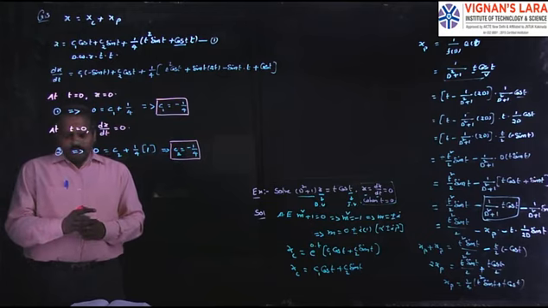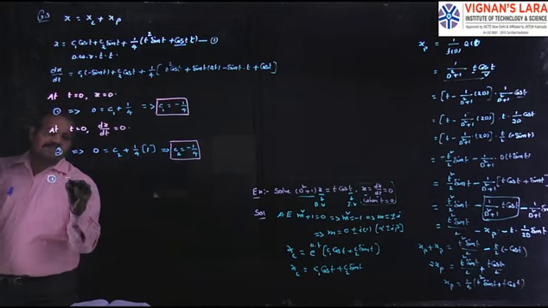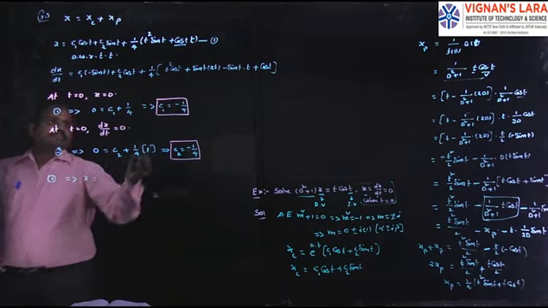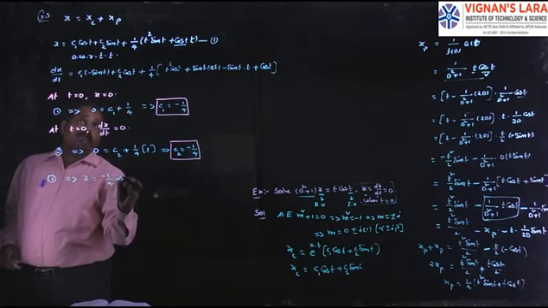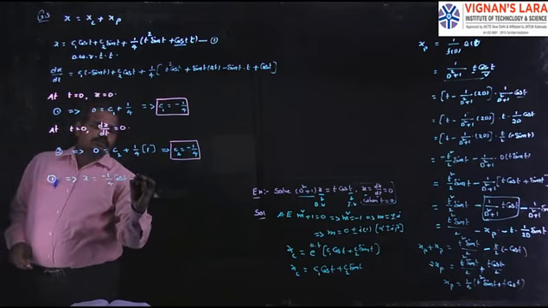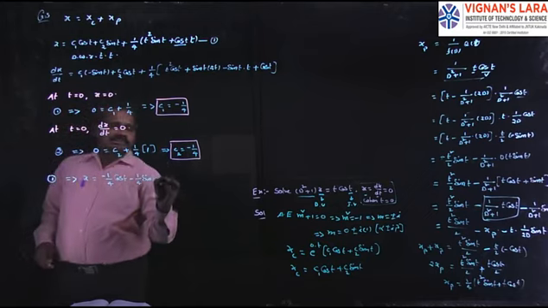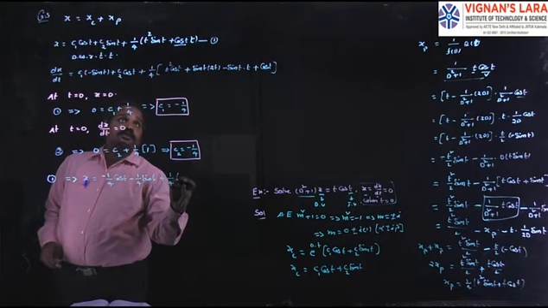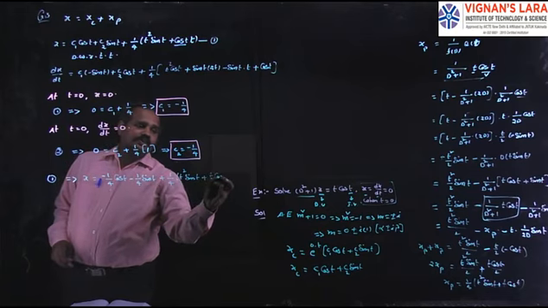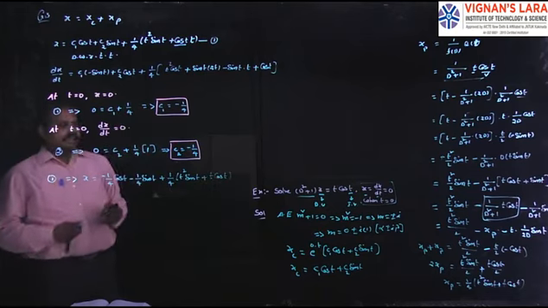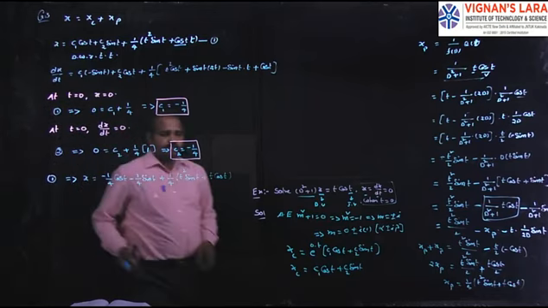So substitute those values in our equation number 1. Therefore, x is equal to c1 value minus 1 by 4 cos t, c2 value minus 1 by 4 sin t, plus 1 by 4 into t square sin t plus t cos t. So this is called the particular solution of this problem, and this is a very important problem.